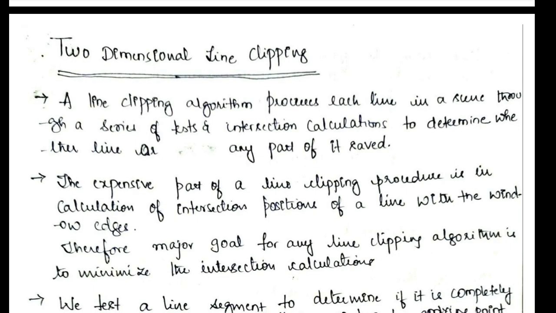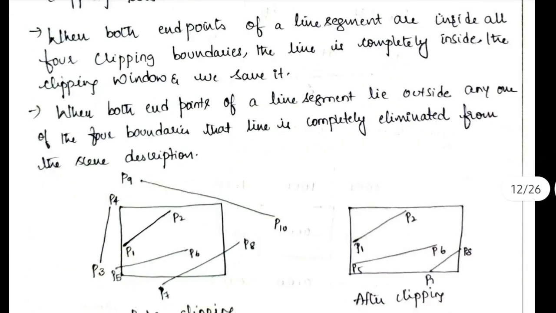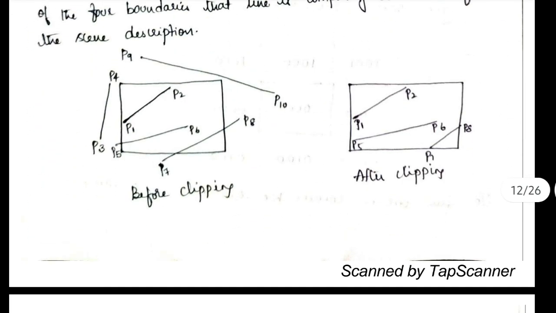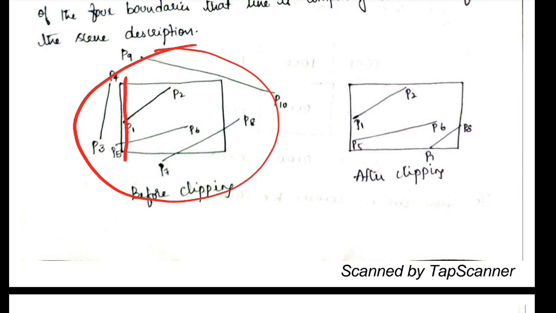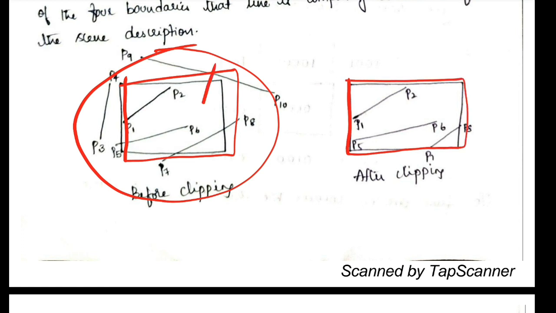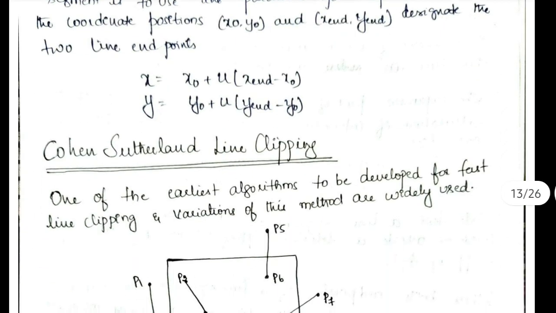So this is the first topic, which is of the problem type, and that is the Cohen-Sutherland line clipping algorithm. Okay, so we'll be discussing what it is and how you solve it. If the points are given like this, there are many lines here, and this is the clipping window. If you clip it, the final output will look as follows. So how do we know which points you have to clip and which points you have to keep? That's what we are going to do in this problem.